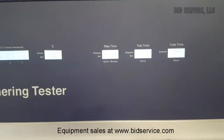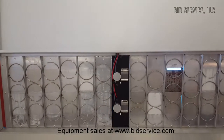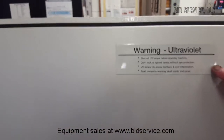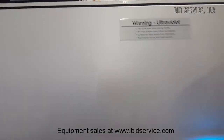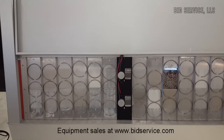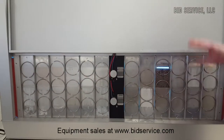Now, if we open the side here, we will see that the UV light is on. Always remember that UV light is dangerous if you look directly at it. So if there is a lot of exposure, such as if I look off to the side here, you should make sure that you have your UV glasses on. These are typically the type of filter glasses that you should be wearing when working with UV.